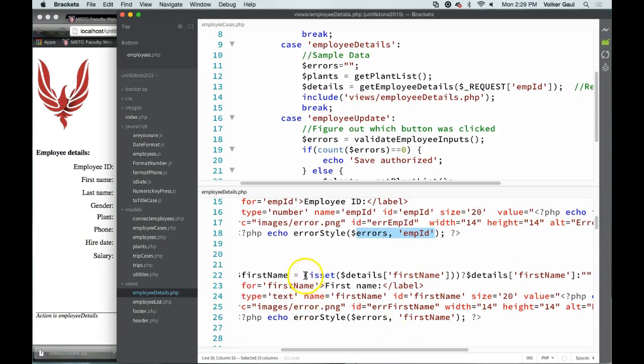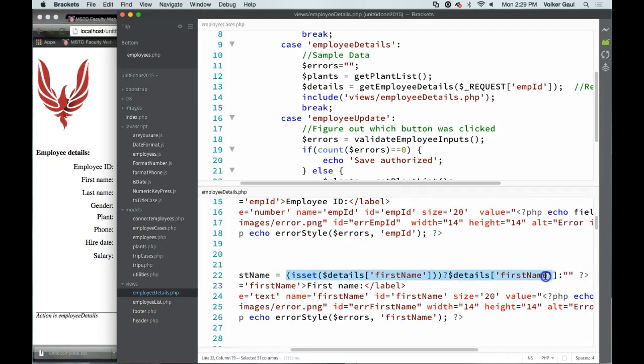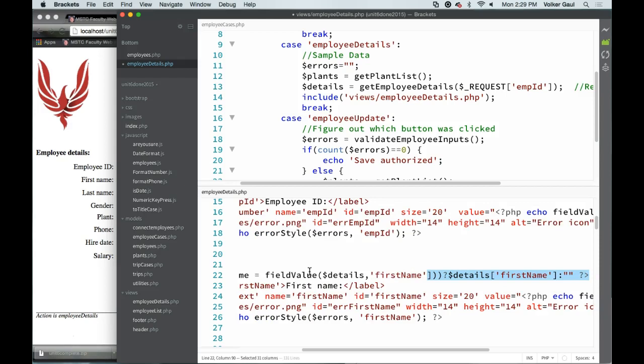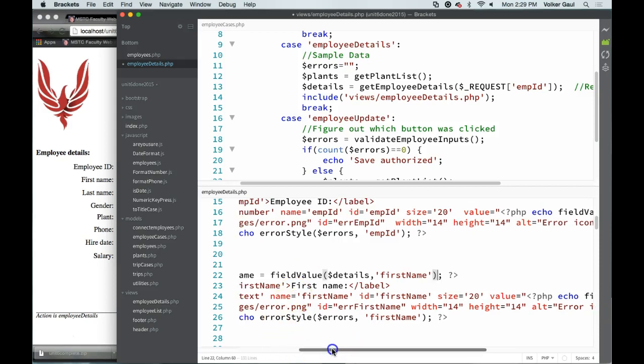So here I could simplify this and say, give me the field value of the details array first name field. Done. So there's a shortcut for that.